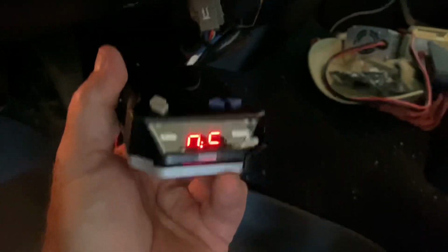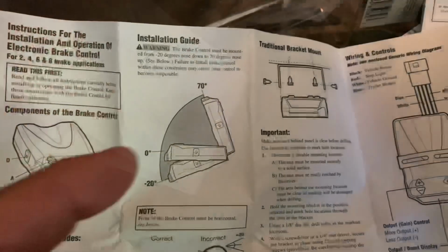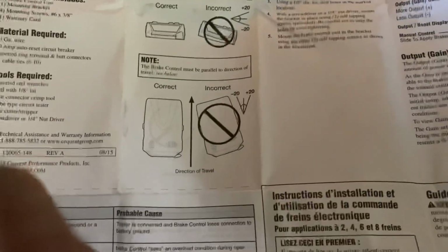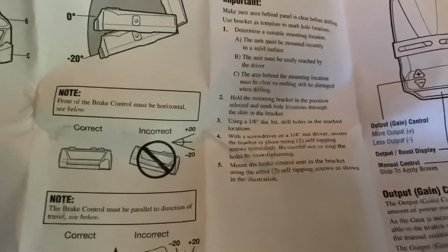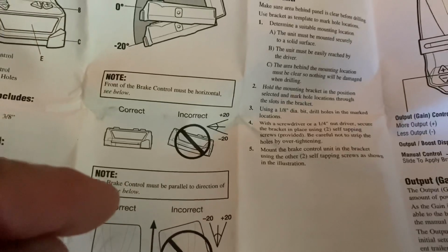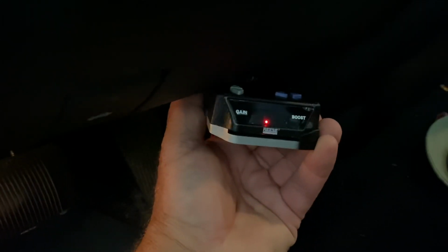Okay, I've plugged it in just to see what happens. And we'll have to look up in the instructions what that code is. Okay, look, the important stuff before you just go mounting this, this is good stuff to read here: the brake controller must be parallel to the direction of travel. You got it? That makes a lot of sense. So I must not mount it like this. I must mount it with the direction of travel, right?